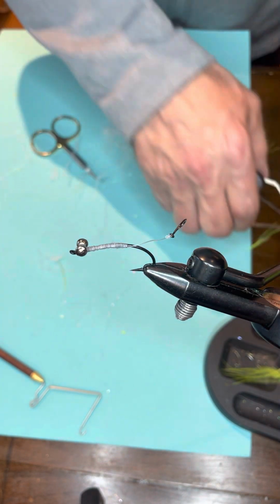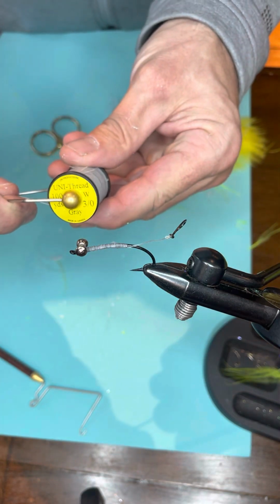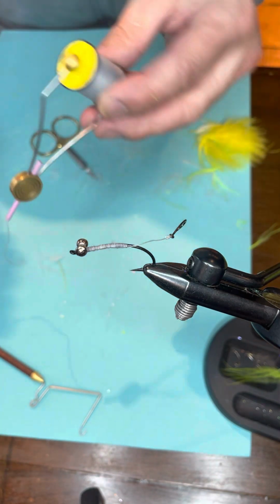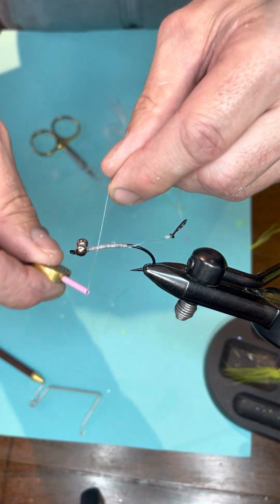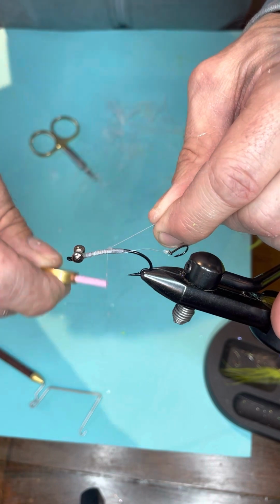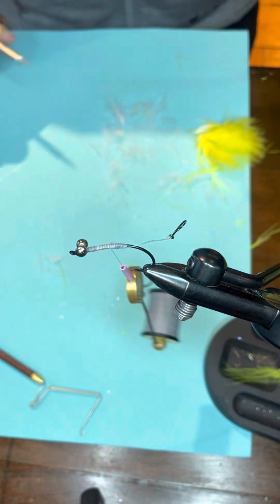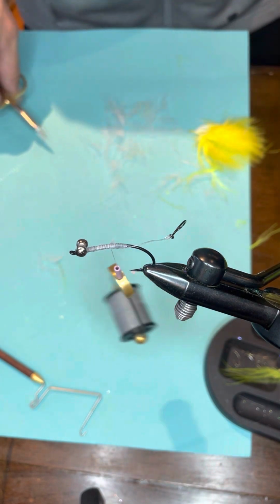I use this, let's see here, the Unithread gray. I think that's a 3/0 right there. I use a thicker thread because there's a lot of tie downs, a lot of material, and you just want that thicker, stronger thread to get everything wrapped up tight.